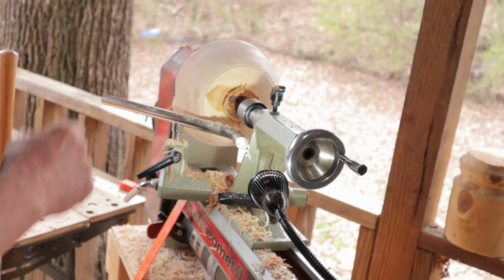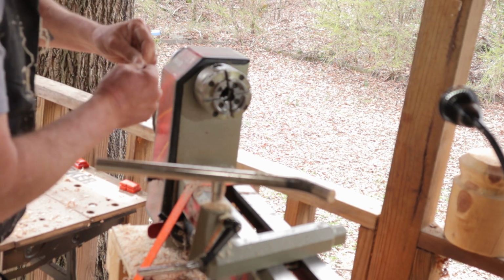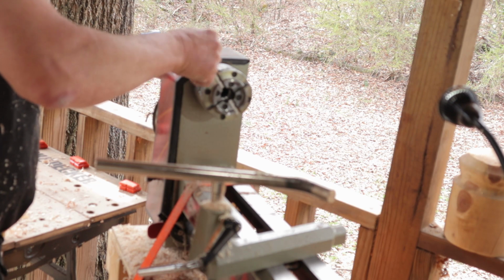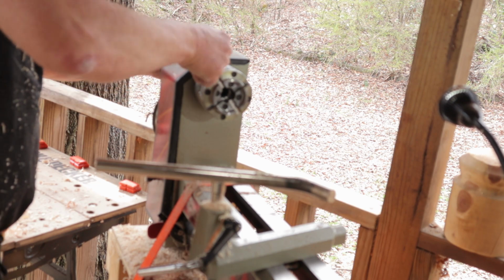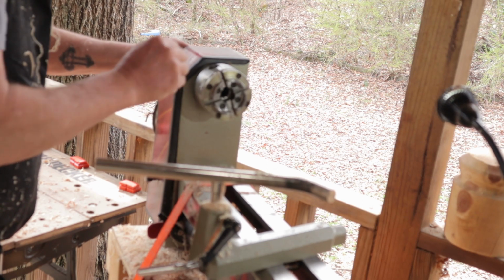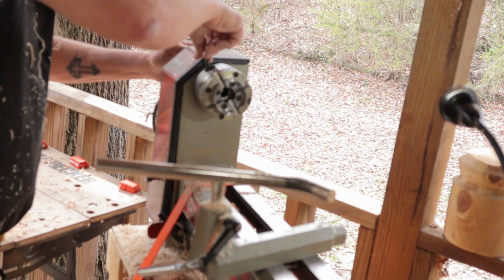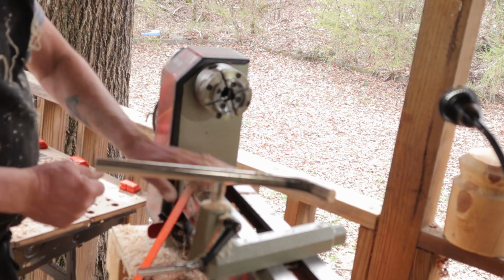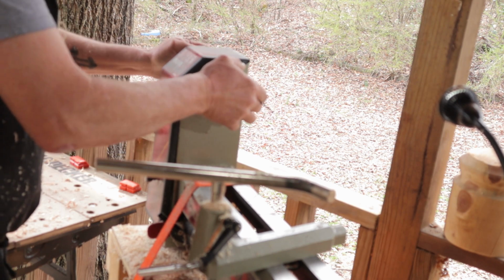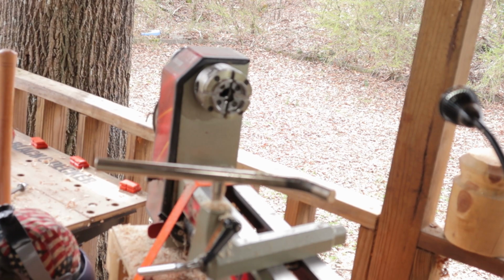You'll see it. I've got grub screws on this, it's really meant so you can sand backwards and such and it won't back off, or unwind on you, I should say. But I like it because it keeps the chuck from getting too tight. I don't use a washer or nothing. I found if I just use that grub screw every time, it keeps it from getting over tight. Until I lose my wrench.